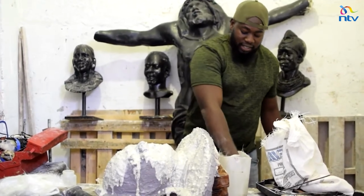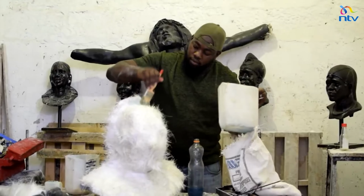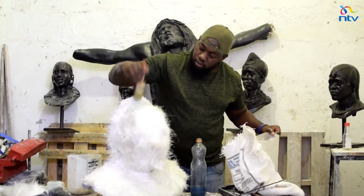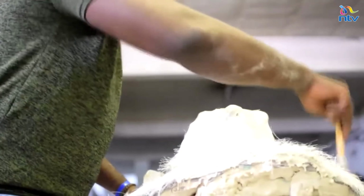This all depends on what the client prefers. It could have been the fiberglass, could have been the bonded bronze or the pure bronze. But in this instance, since we were to gift it, we just used the material that we are more familiar with. So this is fiberglass, and now he's trying to harden it. That will be the final kind of finish of how it will look. But that's the material itself first. He looks like he's enjoying himself. It's fun, he likes creating the form.